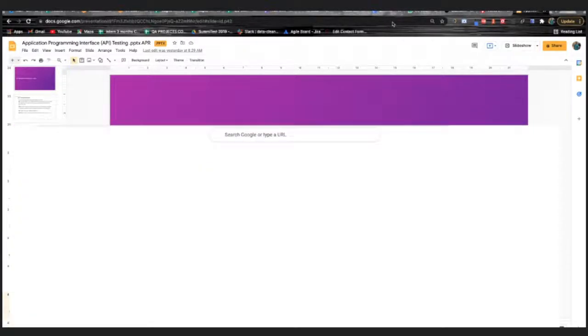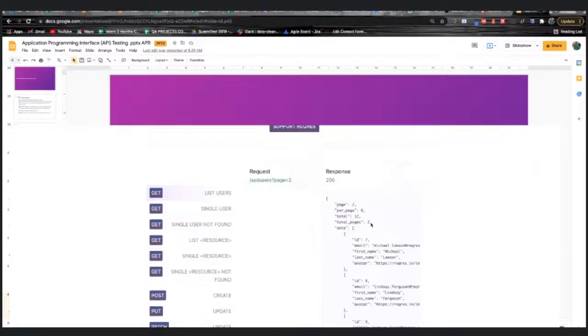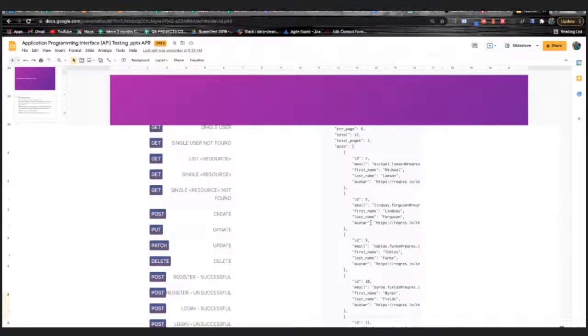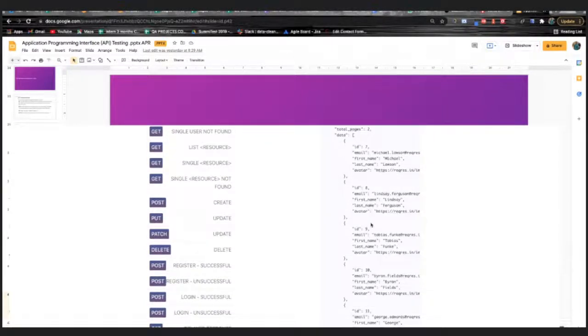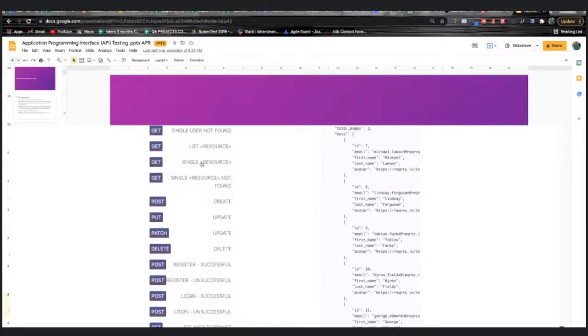So I want to teach us how to create an API collection. This reqres.in is a pre-existing API server service that we'll be using for example. As you can see, it has a dummy API, which we'll be using to explore our test. If you click on the link, it should take you to this page as seen on the screen.